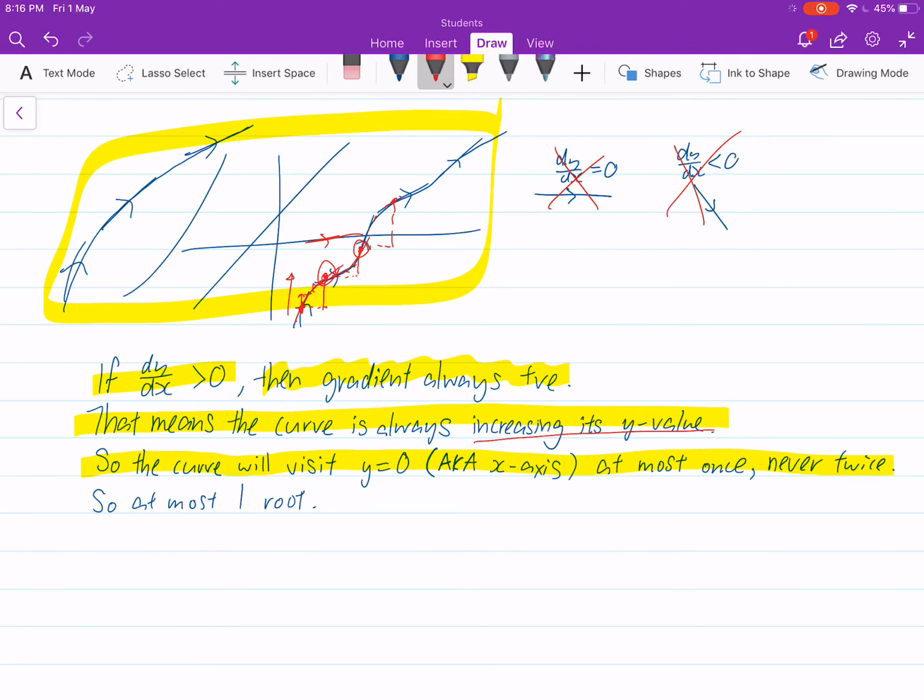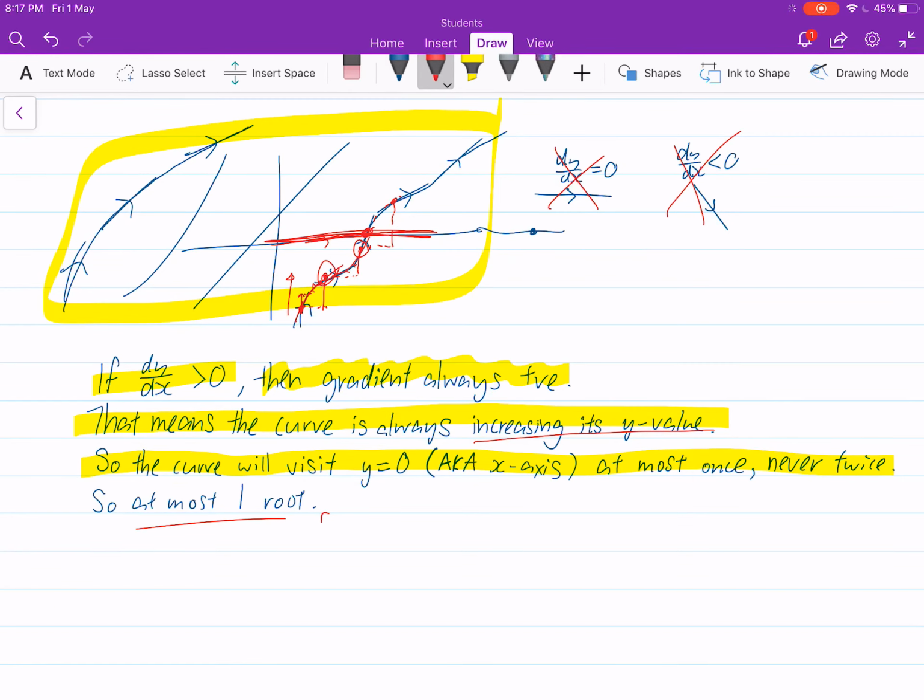Actually for whatever particular level, the curve will never revisit that point. So in this case, since we're only interested in the x-axis, we're looking at this level here. Will the curve ever come back here? Will it come back to the axis and intersect it? The answer is no if you're always increasing. Get the idea? Therefore, I conclude this. So at most there's one root means there's one intersection.